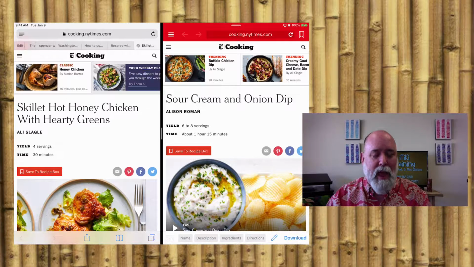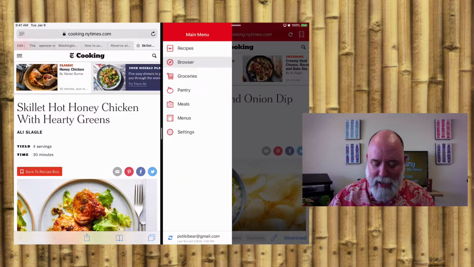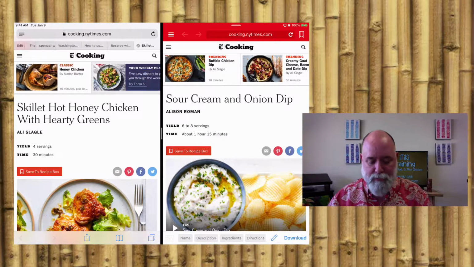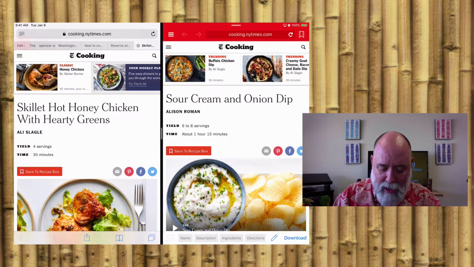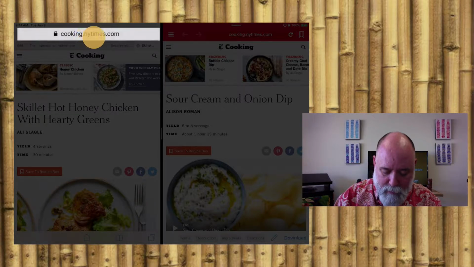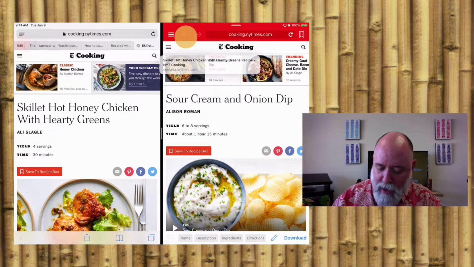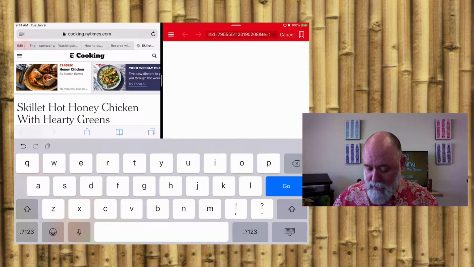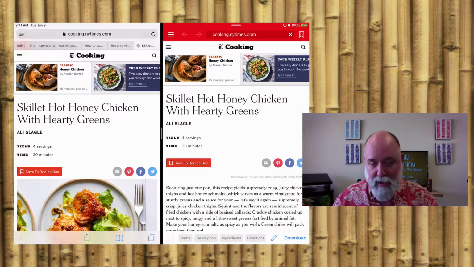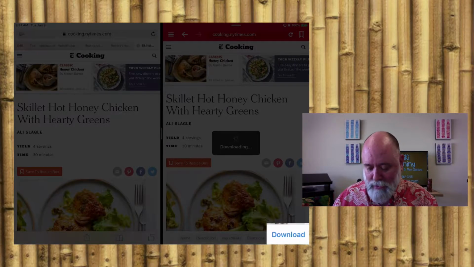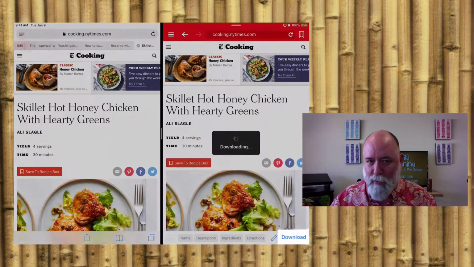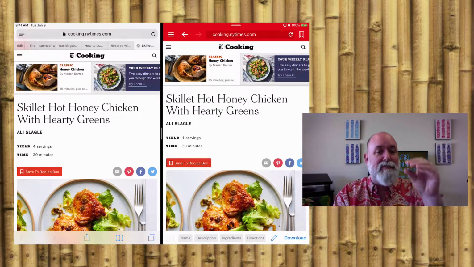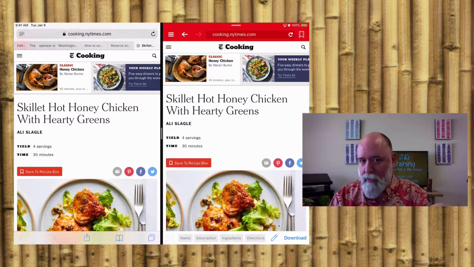Now, Paprika is a really great recipe organizing app. And one of the things that I really like about it is that it has a browser feature. Now, here's the new thing that we haven't talked about yet with split screen. One of the cool things about this is if I click on, say, a website, I can now drag that website and drop it into the browser of the other app. And in this case, for this app, it's going to allow me to download that recipe, convert it into additional format where I can scale it up and down, and I can save it. So that's one example. I can drag data from one side in one app into another app.